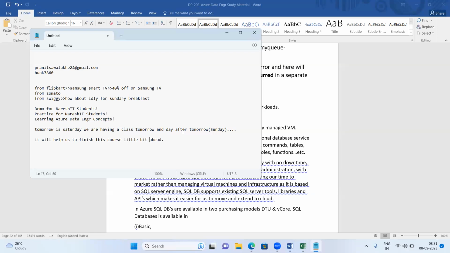Is that fine? Shall we connect on Sunday also? Anyhow, Saturday would be there for sure. The classes are there as per the Naresh IT calendar. Sunday is a holiday. If you guys are okay, then we can keep it on Sunday, because we have taken one holiday this week. Monday I was stuck in the airport.